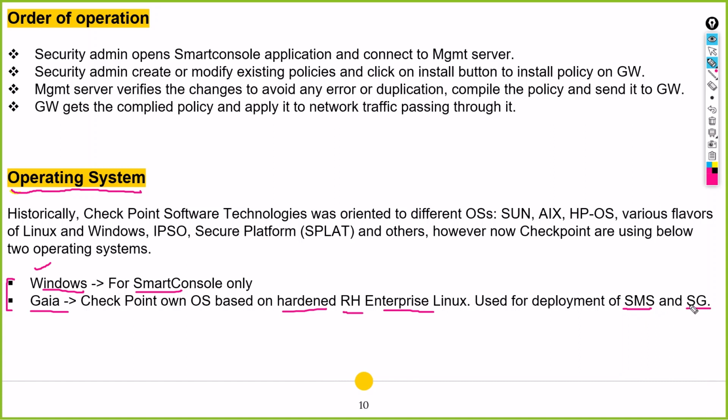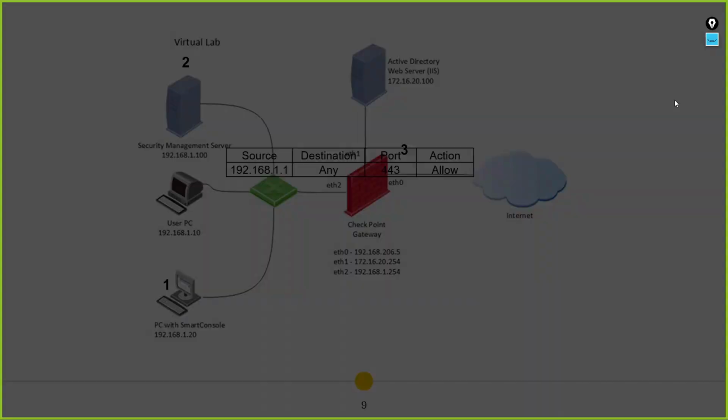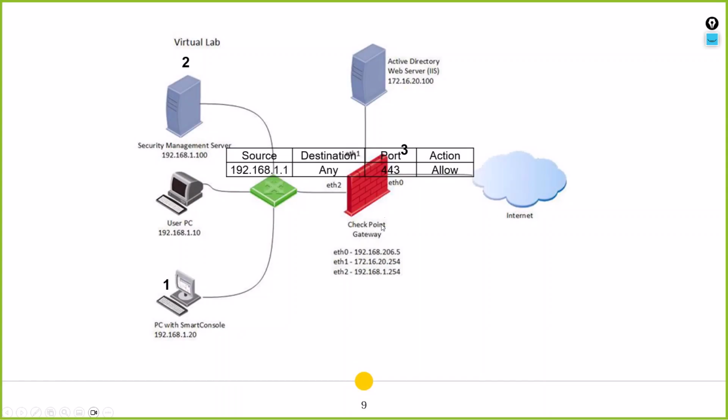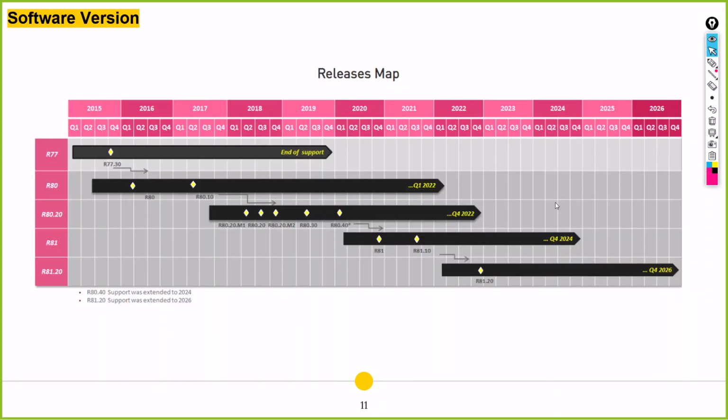Do not get confused with these terms. This is what we just saw there. The firewall we call the security gateway. This is your security management server, or you can call it the management server also. Okay, so we are in 2023.